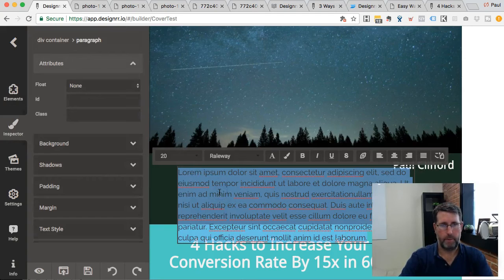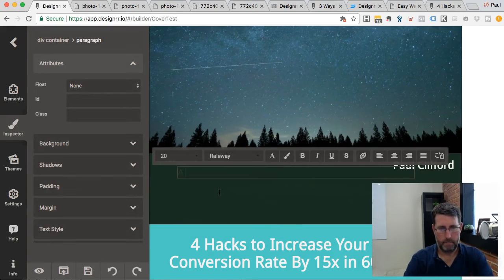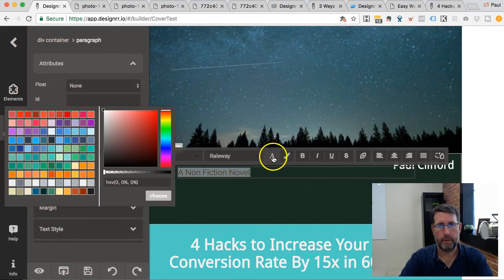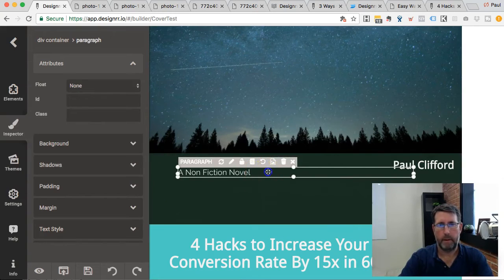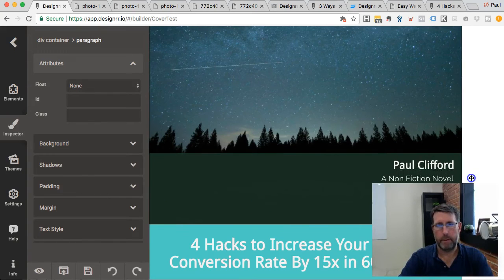And I'm going to put, a novel, non-fiction novel. Okay. Now, obviously, that's in dark color, which is no good for us. So I'm just going to change that to a white, so it stands out, and just move that over there, underneath there.